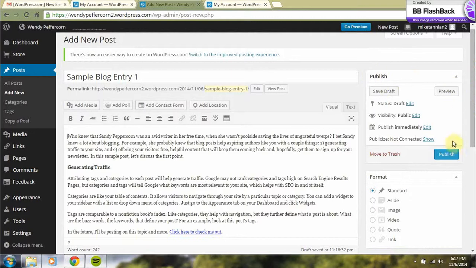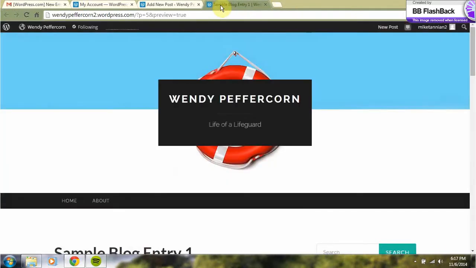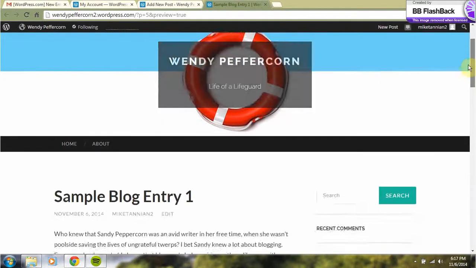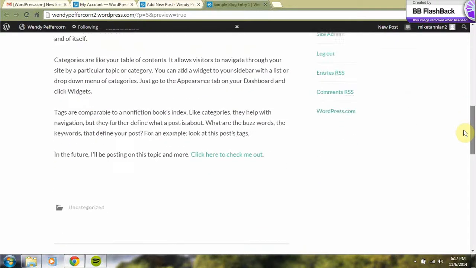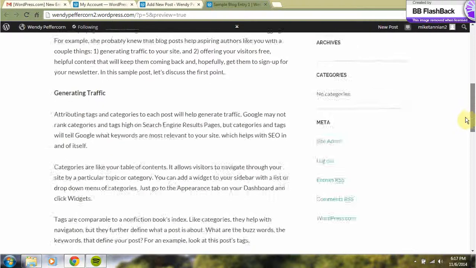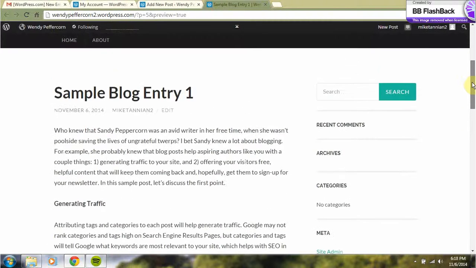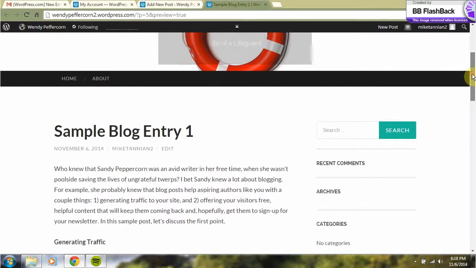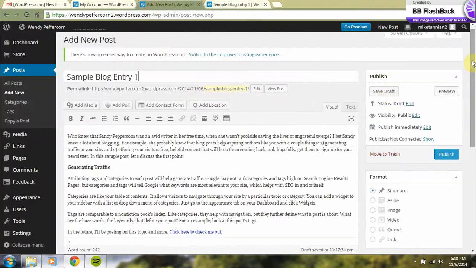So right up here in the publish box, you can click an option called Preview. Preview is your friend. As you can see, another tab pops up and it gives you a view of your site the exact way that a viewer is going to come in and see your post. So just like that, it's up there. I haven't published it yet, but this is just previewing what it's going to look like when I do publish it. So we're not going to publish it now. We'll get to that in a minute.